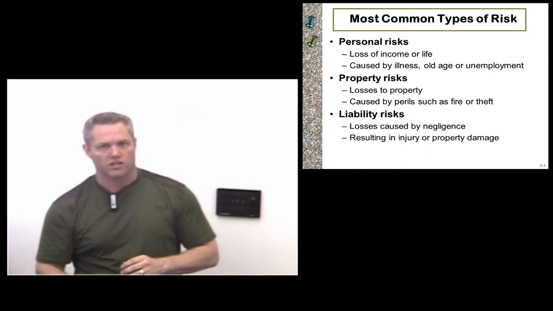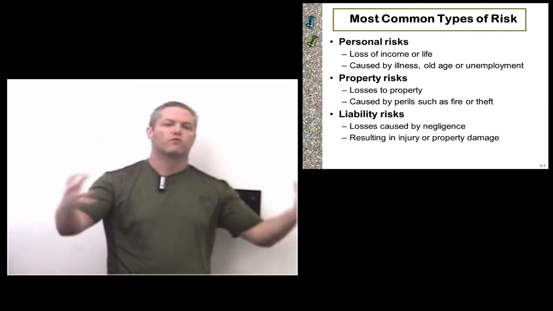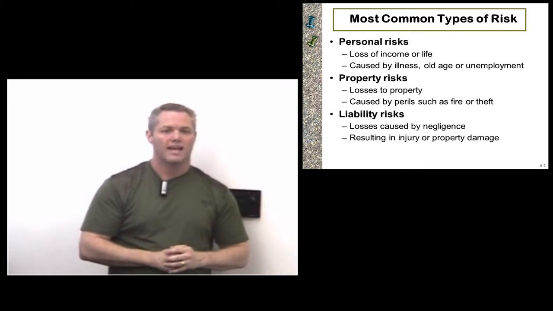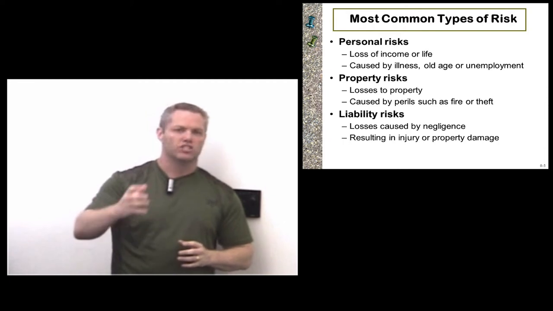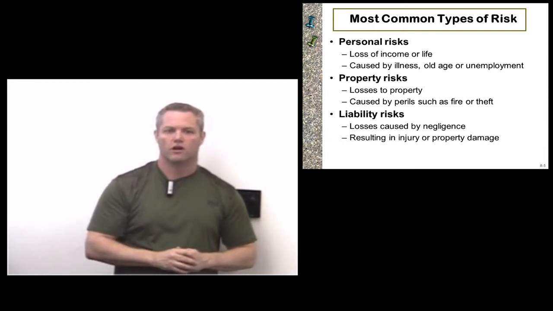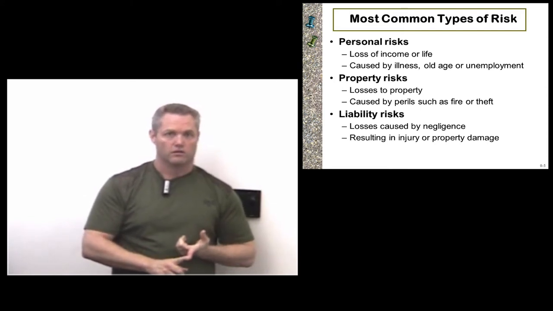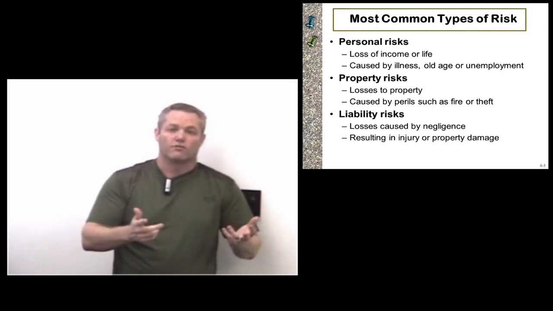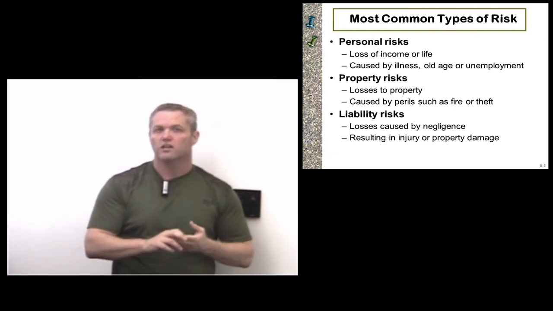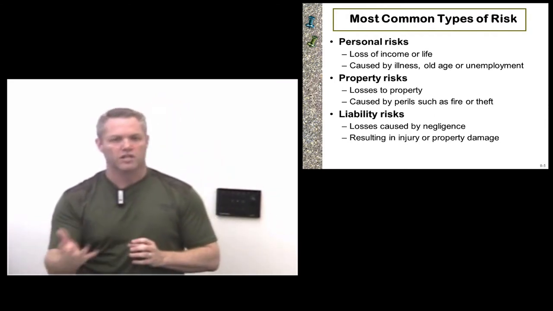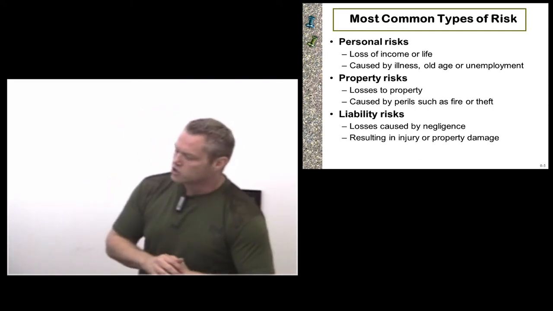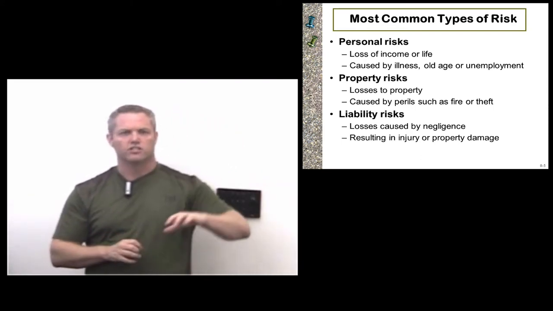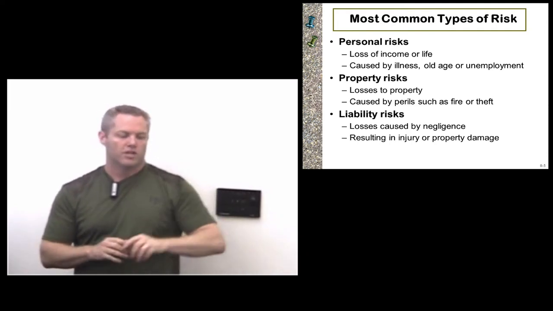Some other places of negligence that you need to be aware of. If you have a friend over at your house, and you serve that person alcohol, and that person gets drunk, you are negligent in serving alcohol until that person gets drunk. If they fall down the stairs outside, that's your fault. If they run into a tree with their car, that's their fault. I'm sorry, that's your fault. And it's their fault also. If they get in a DUI and someone gets killed and they want to trace it back to the fact that you gave them five drinks and then handed them their keys, you could be potentially looking at manslaughter, let alone being sued or anything like that back for your negligence.